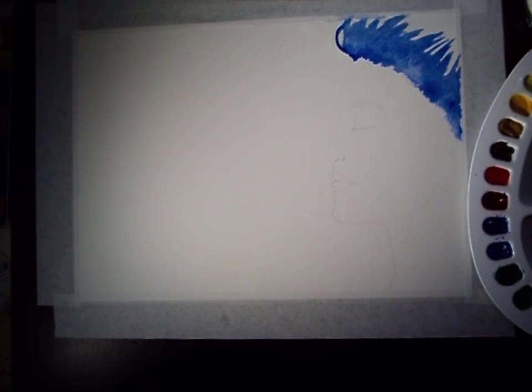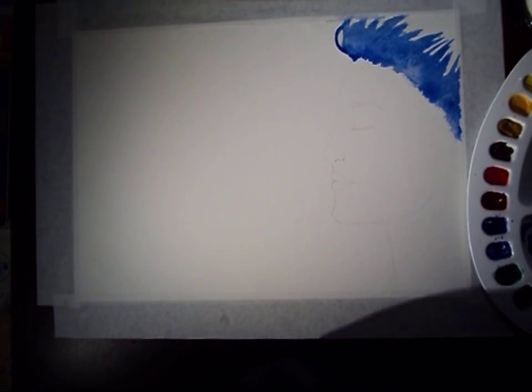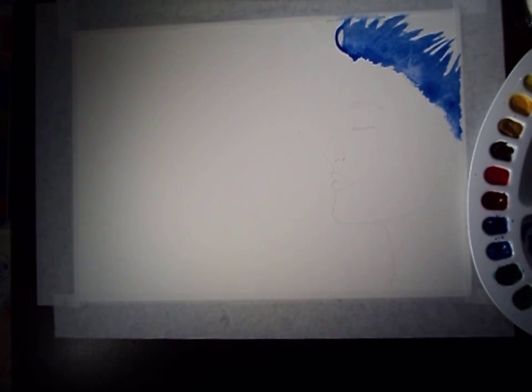Mixing on my palette. I know you can't see my palette, but you can at least see my colors. So I'm taking the ultramarine blue and putting it on my palette. And then after that, I'll take some red and create a nice purple. I forget the name of this red all the time. But any red will do, except for the ones on the orange side.